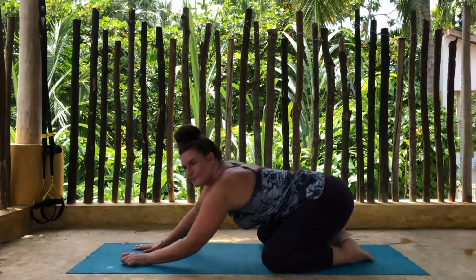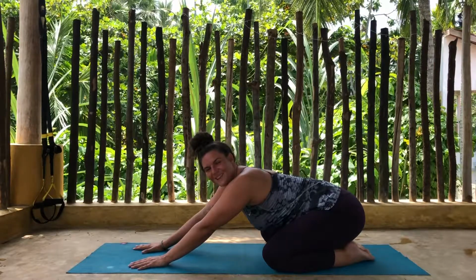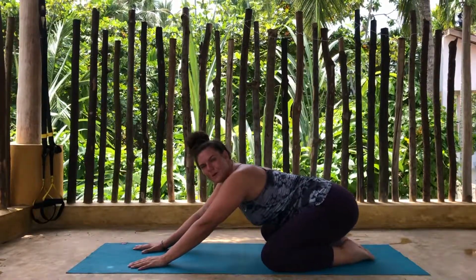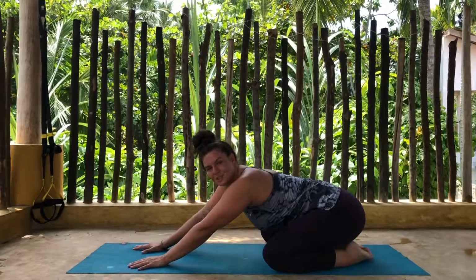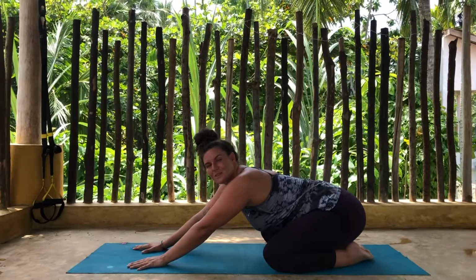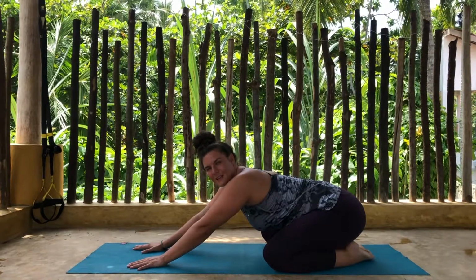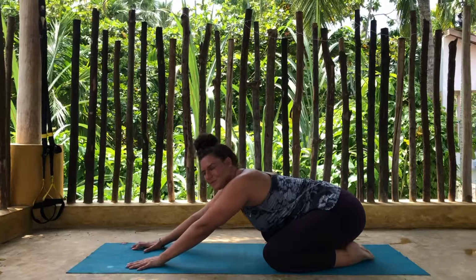Starting to let go of your day, anything that happened, starting to release tension in your mind and your body. Just starting to notice how the body feels in this pose, our starting point, noticing where you're holding tension, maybe areas that you don't notice at all. Just do a nice and slow body scan, maybe starting at the fingertips and working your way all the way down to the toes.